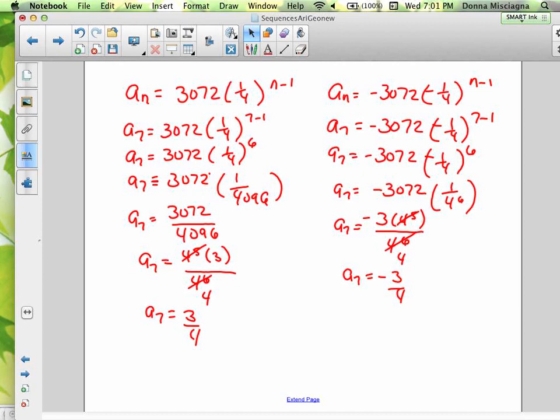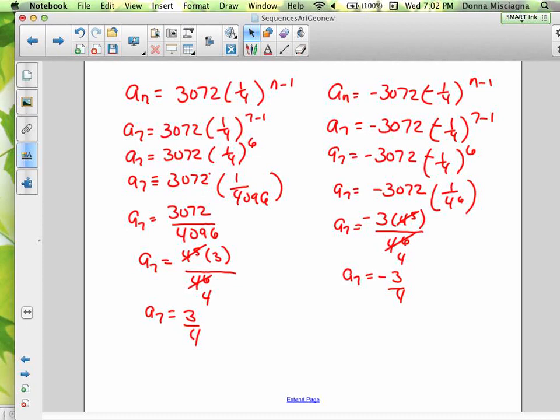Instead, keep it as a fraction and raise the numerator and the denominator to the power. You'll be able to reduce. It's much nicer. Look how nice that is. All right, so much better. And I even show you a little trick there in terms of reducing. I'll show you how I got those numbers at the bottom there.